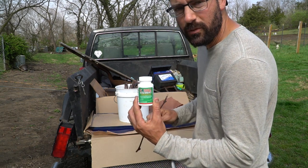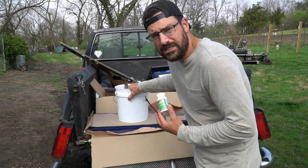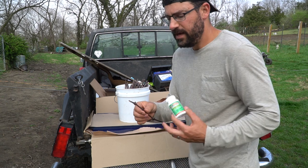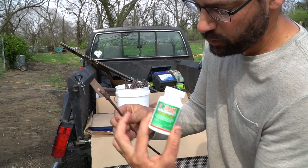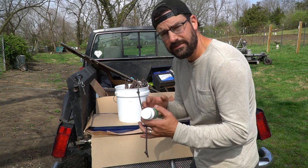So this is the one that we ordered. I have all of my cuttings in some water here. We're waking them up a little bit. They've been in the fridge for the past, I don't know, 2 weeks or so. When they came, the guy waxed the top to keep the moisture in the cutting. So we're going to dip our cutting in the rooting hormone, and then place it in the ground.